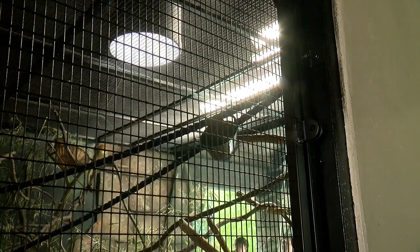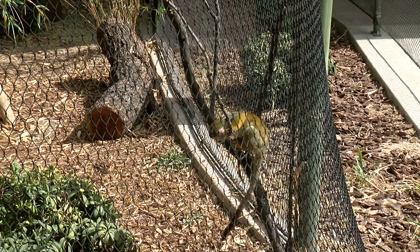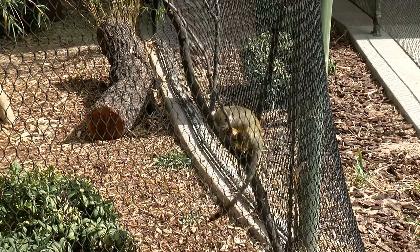Where are they from? They're from South America — you'll find them in Brazil and south of Brazil. A lot of them are in the Pantanal region, which is the big rainforest area there. One of the biggest threats that these animals and lots of animals in the world face is loss of habitat, deforestation.